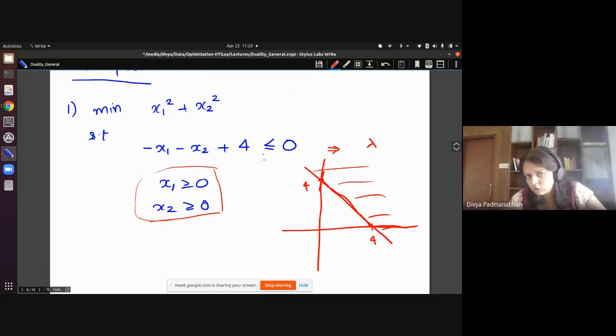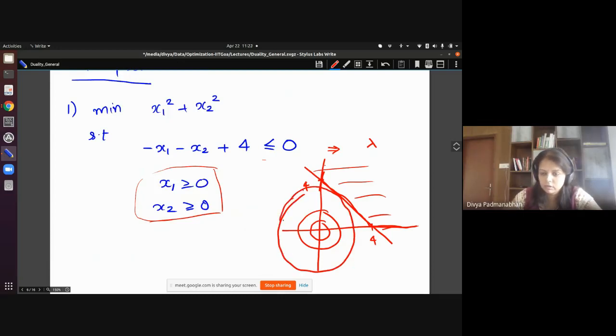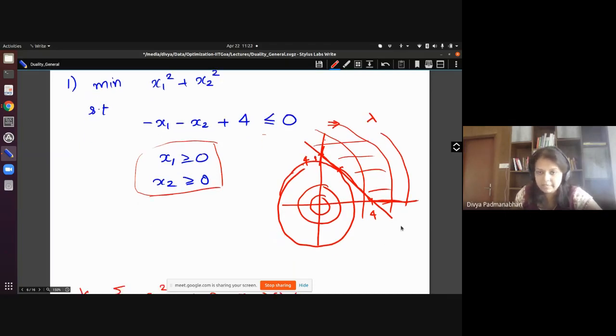Okay. And now the contours are x1 square plus x2 square, so the contours of the objective are like circles, something like this. And you want this to be minimized. So what minimizes is going to be something that touches the circle, because it has to be feasible. If you look at all the contours in terms of the feasible points, all these are going to be valid objective contours. The one which minimizes is something like this. Okay, so it seems that this constraint will be active: x1 plus x2 will be equal to 4.